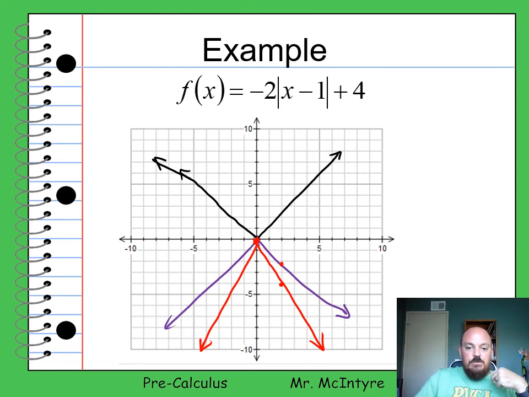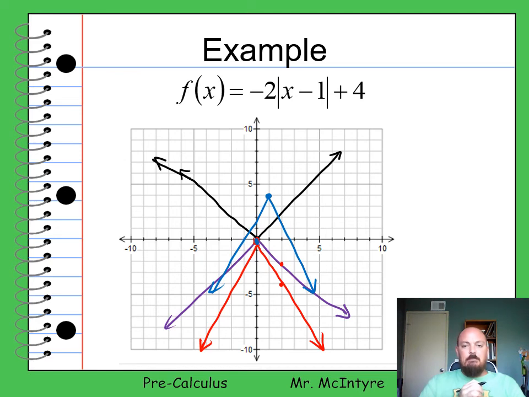The last thing I want to do to finish this out is the two different shifts. I want to shift this thing up 4 and right 1. So what I'm going to do is focus on that vertex again. I'm going to start with this point right here in the middle, and I'm going to move it up 4 and right 1. Now basically what I want to do is recopy the red graph exactly, but starting from that blue point. So it would be kind of like this. That sort of upside down, skinny, V-shaped graph. Now the light blue one, that's my final answer.